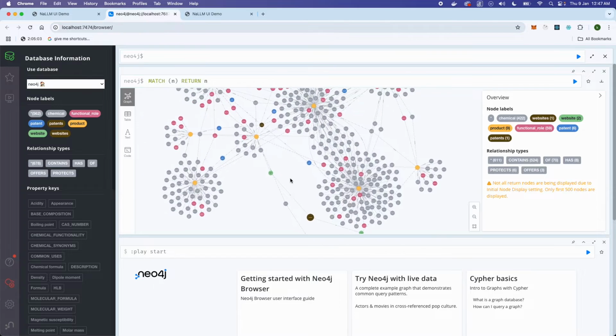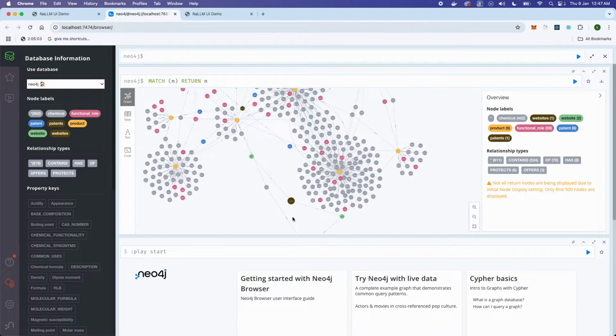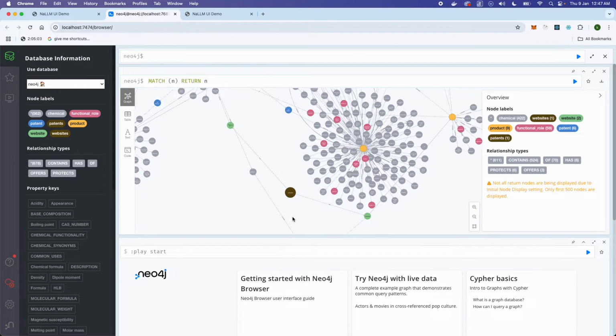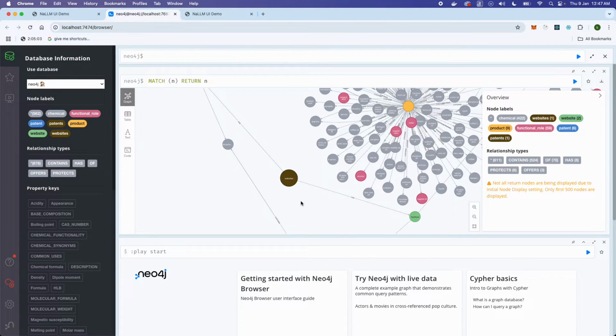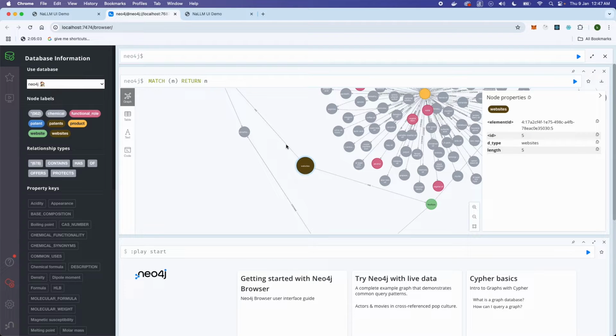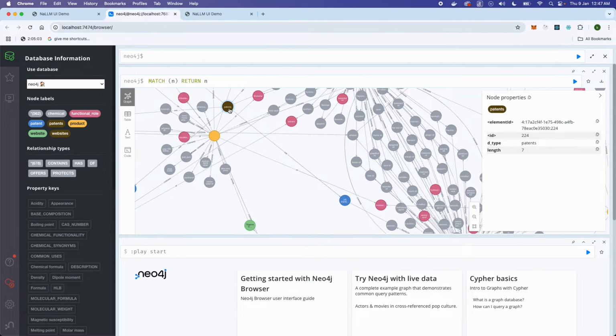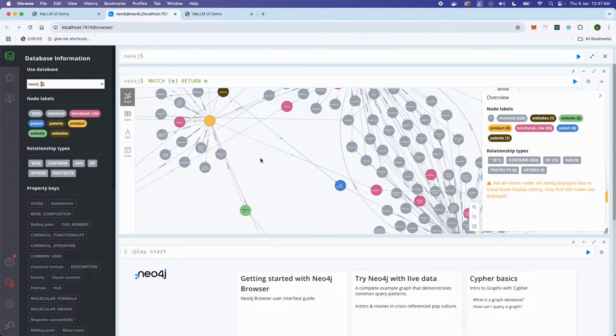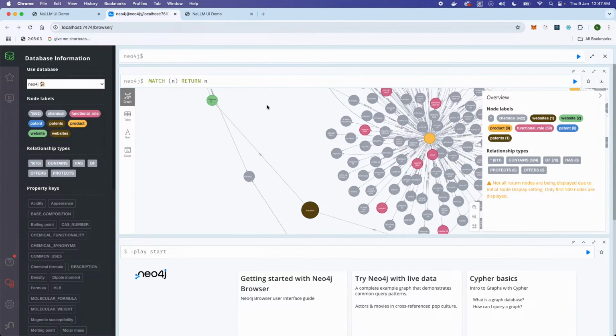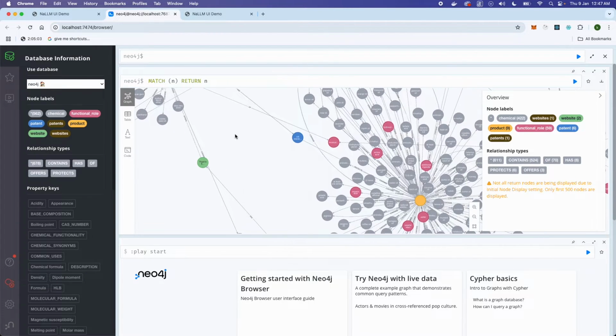What we have done is we have divided the graph into two subgraphs. Let me go a little bit more deep in this. One you can see is the websites subgraph, and the other is the patents subgraph. The subgraphs are in black. You can think of these as the starting points of this graph. Whenever we want to query the graph, we will target our query based on these subgraphs. If we want any products that are present inside the websites, we will query the website subgraph, and if we want products that are patented inside patents, we will query the patents subgraph.